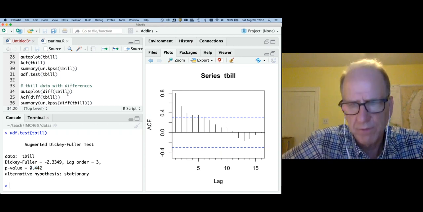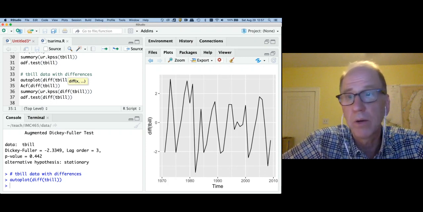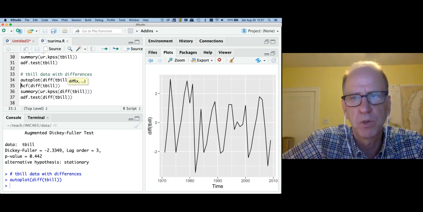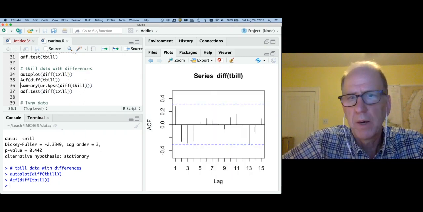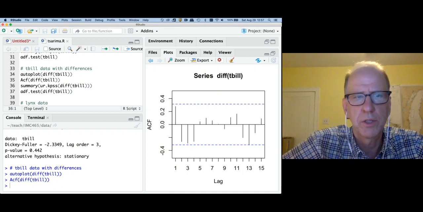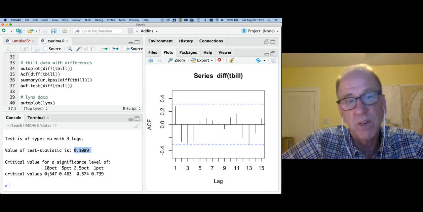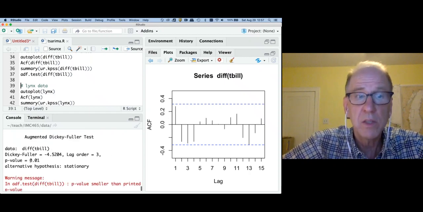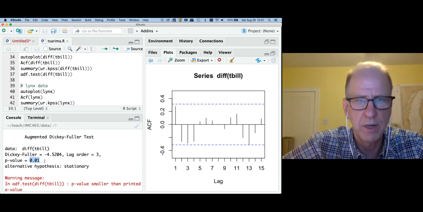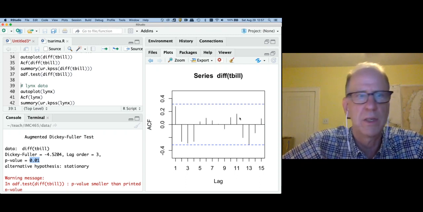Now, if we were to compute differences on the T-bill data, I'm seeing something that looks much more like a white noise process. The variance is constant, there's no trend, there's no obvious seasonality. My ACF is all between the blue lines, so there are no large autocorrelations. We can see with the KPSS test, we're nowhere near rejecting this even at the 0.1 level. And if we use the ADF test, we can easily reject the null hypothesis of non-stationarity, and therefore we would conclude the differenced data is now stationary.